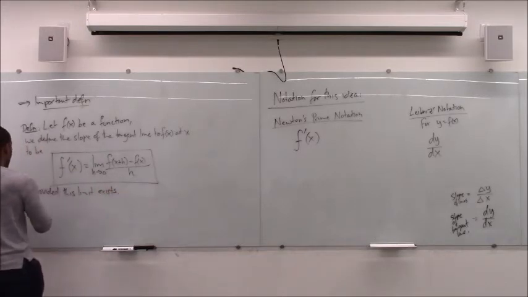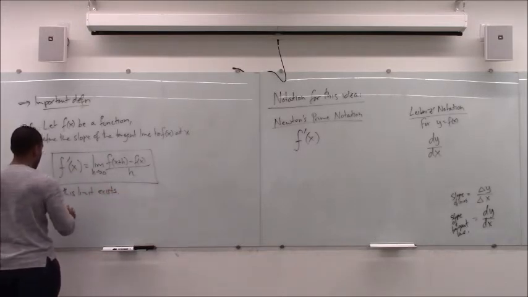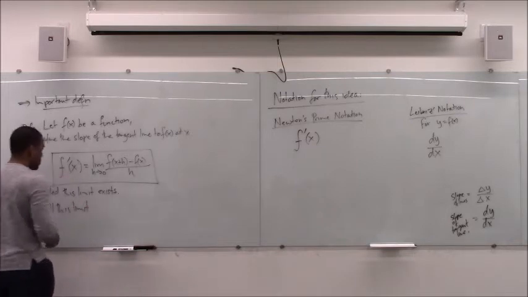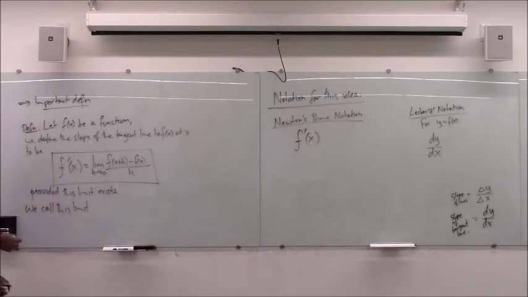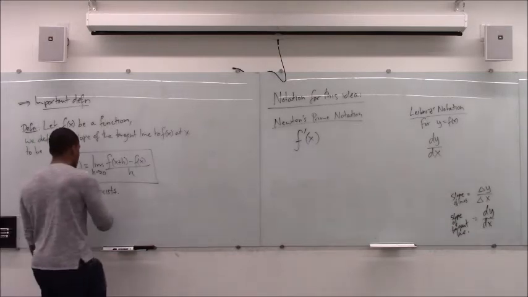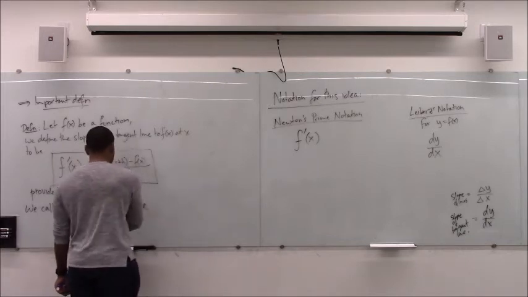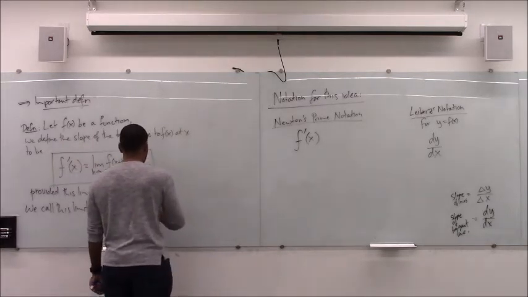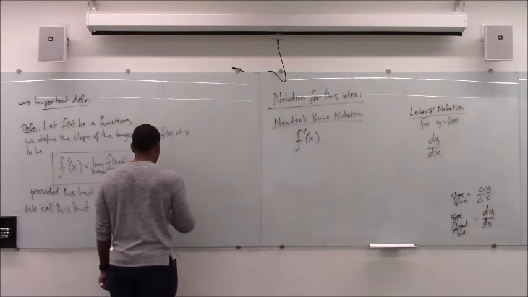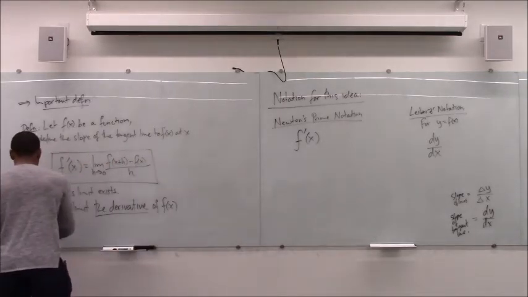And now we call this limit. Now, normally math people are horrible at naming things. Well, not horrible, they're not very creative. We just kind of name it, the description of the thing that it's doing, right? But this time they threw out all the stops and they decided to get creative. We call this limit the derivative of f of x at x.